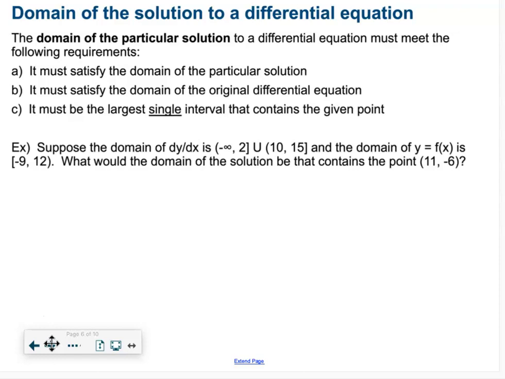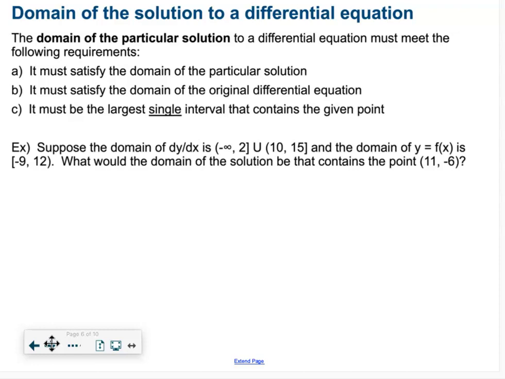Yes, Fran? If both intervals went to infinity, like negative infinity and positive infinity, you're just negative infinity to infinity. Well, no, if there was a gap in the middle, there's still two intervals. You pick the one that contains the point that's given. Oh. Yeah. So your point has to be in that interval. And it's not really the whole point. It's just the x value. We're talking domain, right? So you look at the x value of your point, and that tells you which one to pick.